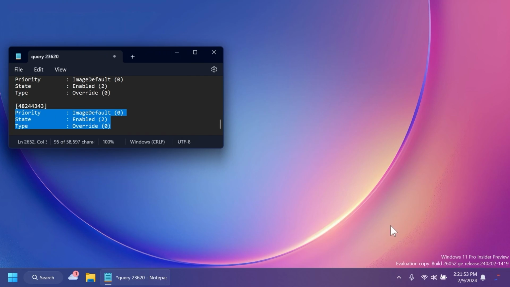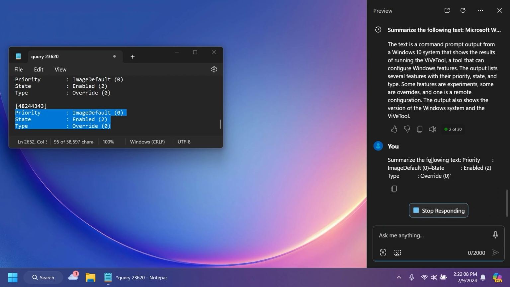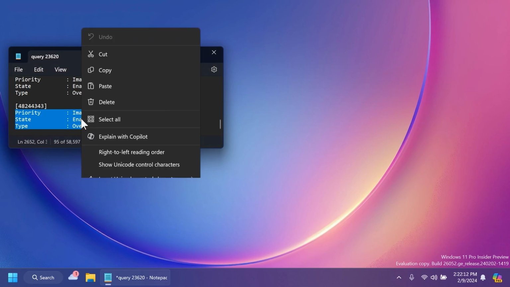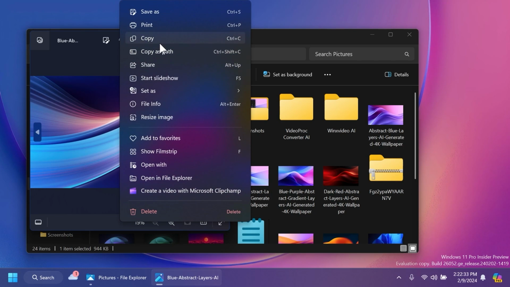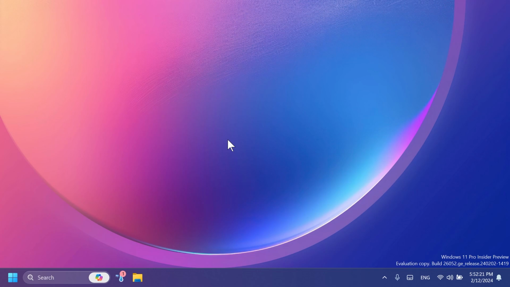And talking about the new Copilot animations, basically whenever you're copying a text, you're going to get that new pencil animation inside the taskbar when you have Copilot set to the right side of the taskbar, and when you hover over that animation, you're going to have multiple options that can help you do certain actions with that text using Copilot. And the same goes also for images. If you copy an image, you're going to get a new animation with a photo and new options when you hover over Copilot. So basically, this is all there is to it.